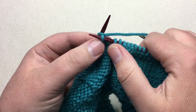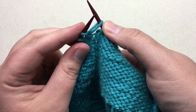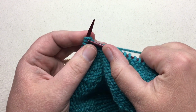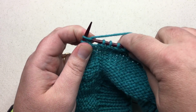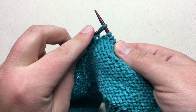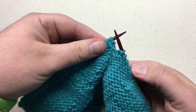Now we're going to take our loop and twist it. So we're just twisting, pivoting this needle, and then the needle that's on your left is going to insert inside the front of this stitch here and pick it up, and then drop it off with the right. Okay, so we're going to insert into our stitch, yarn over, pull it out to make a stitch, twist it, and then we're going to twist the opposite hand and go inside that stitch, okay, and pick it up, and we're dropping it off. So we've got 2 stitches now again where all these were that we just worked.